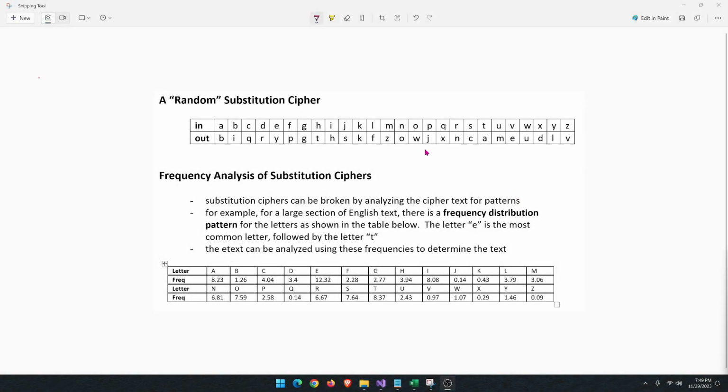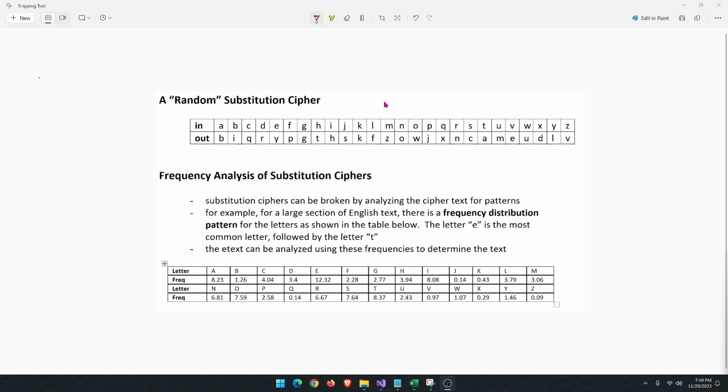Welcome back. I'm going to show you exactly how to do this substitution cipher thing. There's a previous video that's already posted that has the theory on substitution ciphers, and I'm expecting that you've already looked at that. You might want to go do that if you haven't. That video goes over the basics of substitution ciphers. It talks about the simplest kind of substitution cipher called a Caesar cipher.